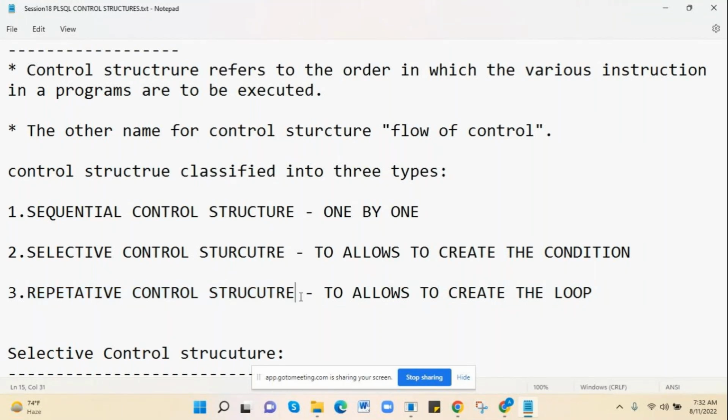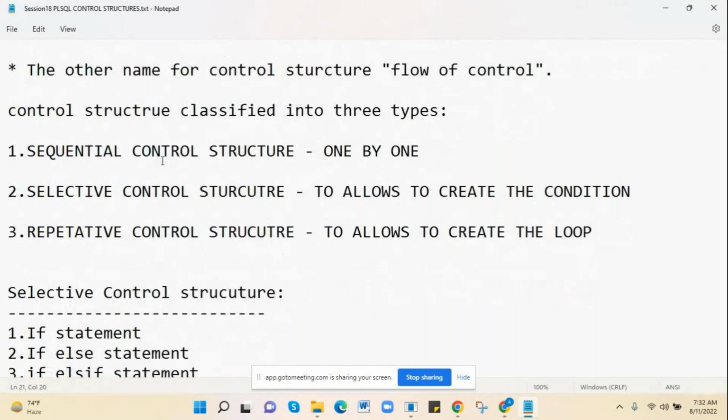So we have three types: sequential, line by line; selective, where we use a condition. If the condition is true, go there; if false, go there. And repetitive, which is nothing but a loop, used to execute the same thing repeatedly a number of times.